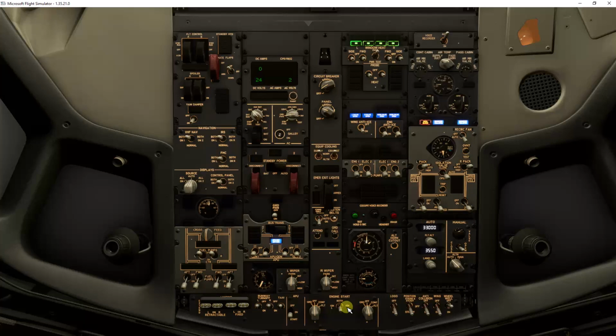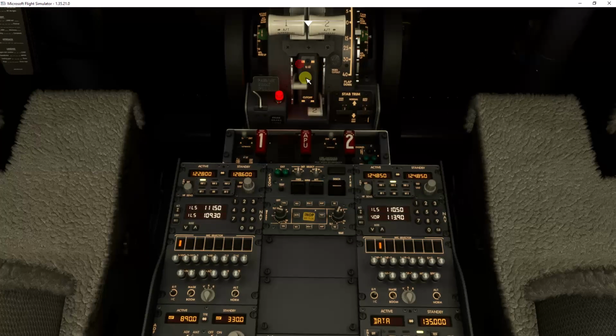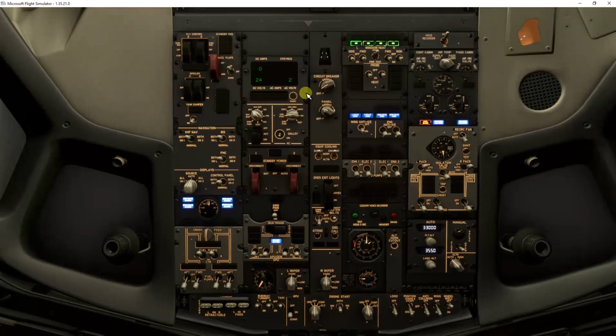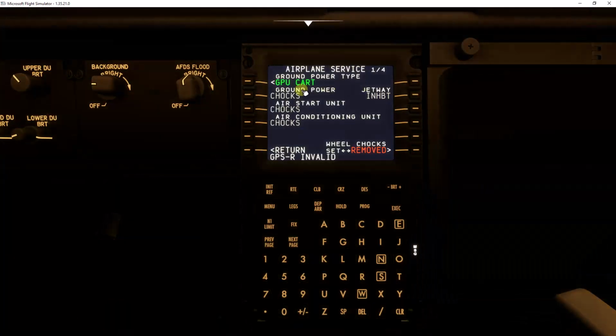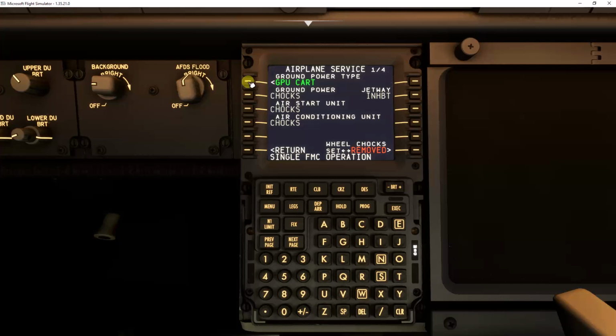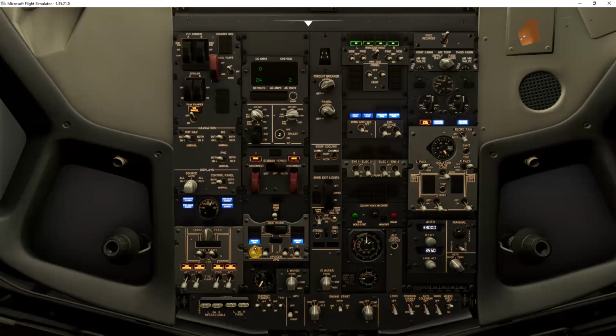Let's shut off the engines. Before we shut off the engines, oh, we have the AP on, so that's fine. So let's go to the pedestal, not here, but turn off the engines. Let's go to the FMC and request ground power. Still don't understand. Oh, I see. I understand. Fuel lamps off. Turn off. Nice.